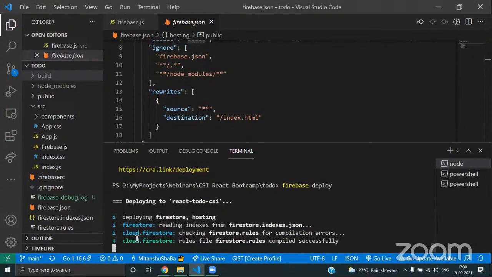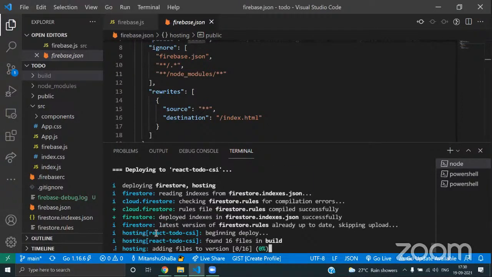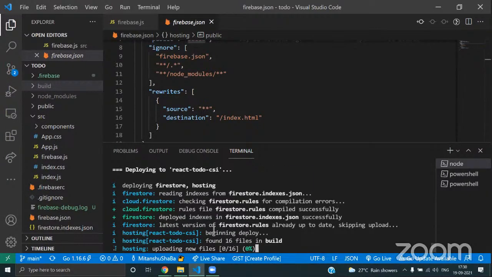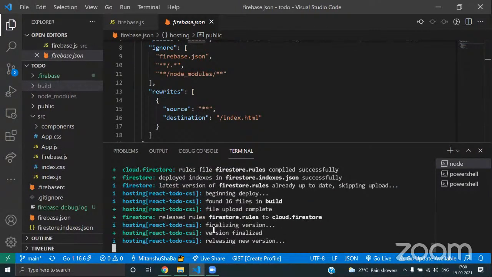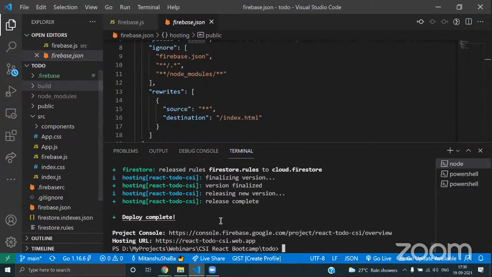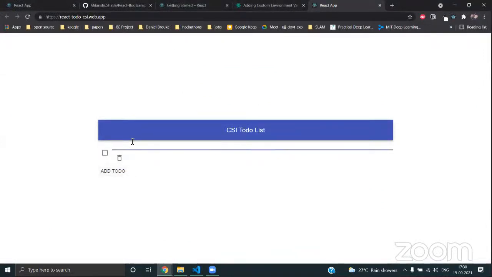You can see it's reading all the rules and deploying it to our hosting website. And now this is the URL. I just go on this URL and I can access the application in real time. So this is a hosted version.